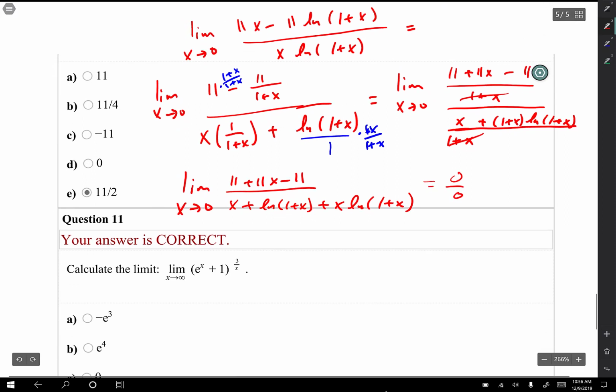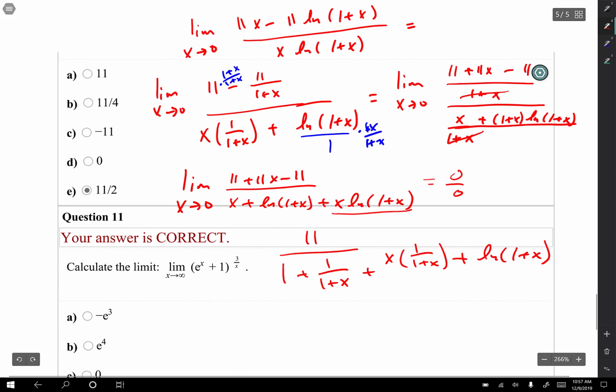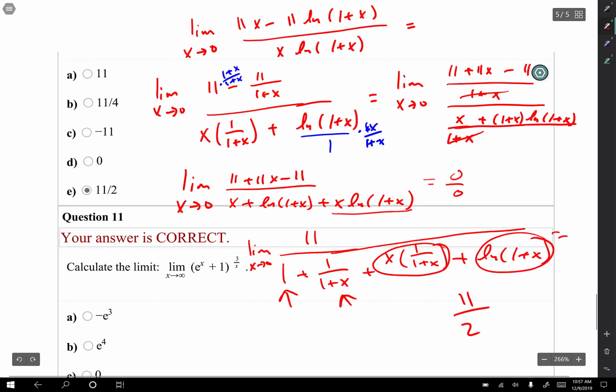So I'm going to do L'Hopital's rule again. Now I have, let's see, the derivative of 11x is 11, so 11 over the derivative of x, which is 1, plus 1 over 1 plus x, plus product rule right here: first times derivative of the second, 1 over 1 plus x, plus second times derivative of the first, ln of 1 plus x. Okay, now we're ready. I still have the word limit in the front: limit as x approaches 0. If I approach 0 on this, I'm going to get 11 on the top, and then here's 1, and here's another 1, because that's a 0 here for x, and 1 plus 1 is 2. Then this will be 0, and this will be 0. So 11 over 2.